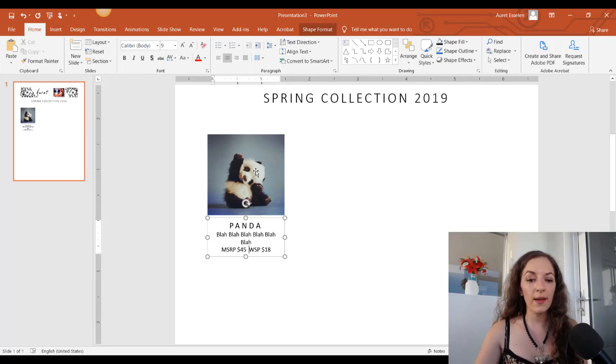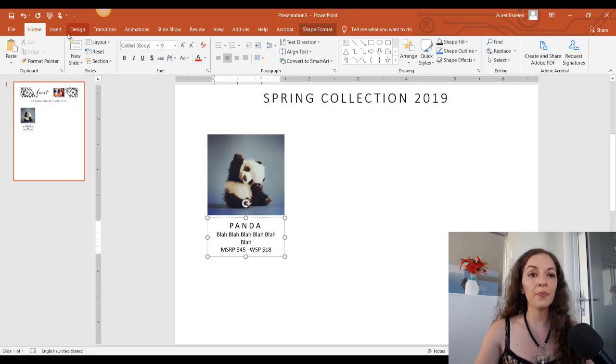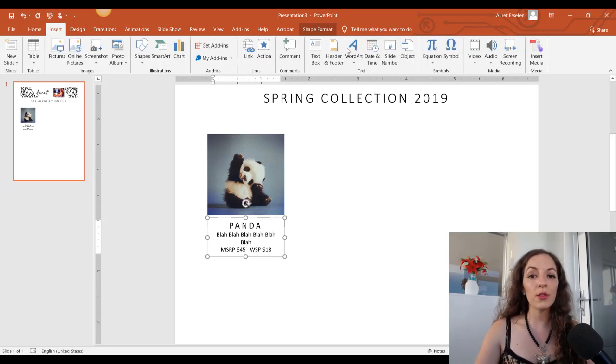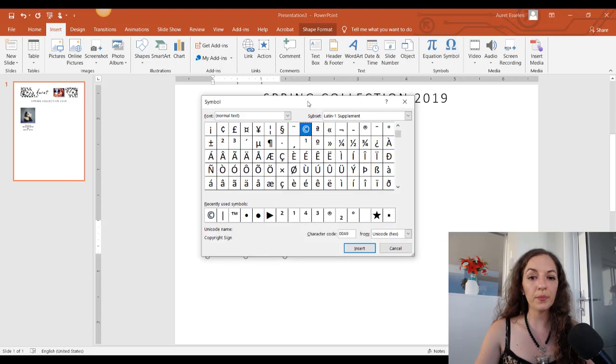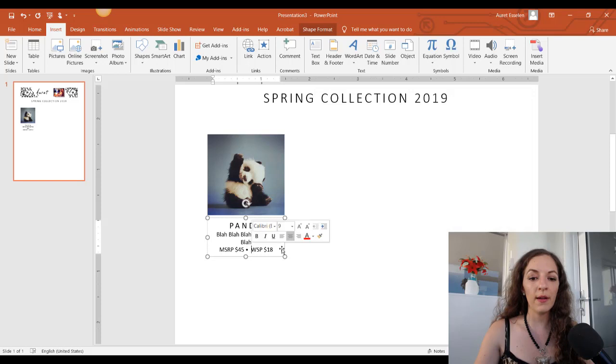So I can include a line or a dot or something that is used to separate these prices here by going to Insert and Symbol, and then just selecting, let's use this dot here. So I double clicked on it, it put it in there, and just equalize that.